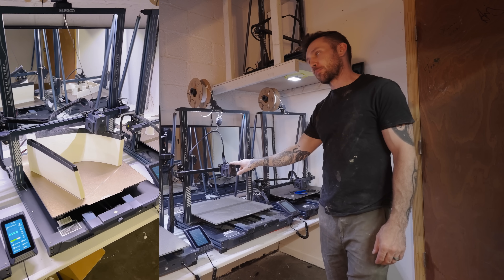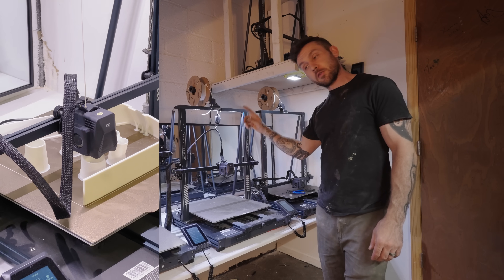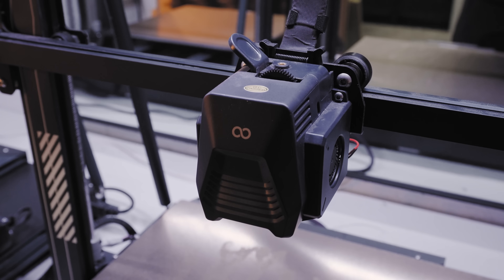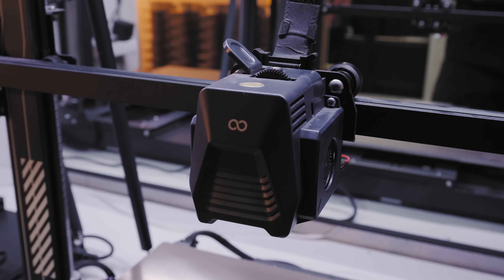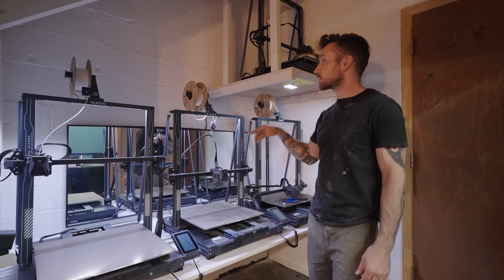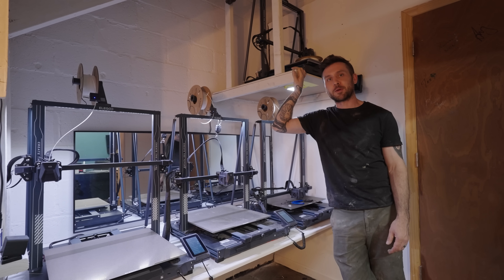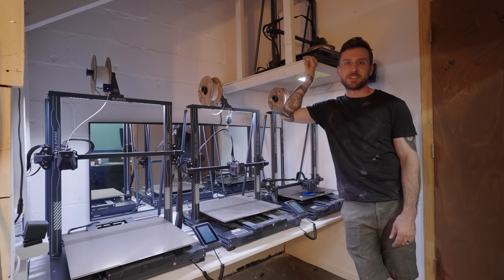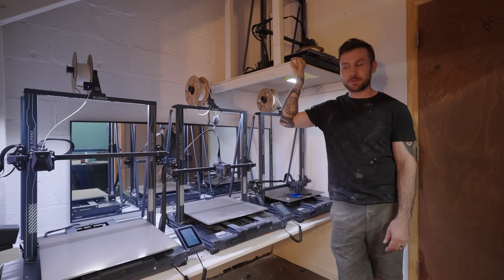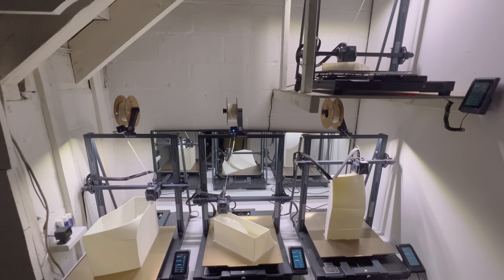These printers come with a 0.4 millimeter nozzle. We bumped all the way up to 0.8 first, then had some issues with speed and the temperatures we were printing at — I don't know if it's the room we're in, but we ended up bumping back down to a 0.6. I was talking to Chris at Tofu Auto Works and he's like, 'Oh yeah, I've been using a 0.8, no problem at all, here are my settings.' I literally just finished printing everything I needed to print. But I do have some 0.8 nozzles, so maybe I'll do some test prints with that. Having a farm of printers is invaluable for sure.